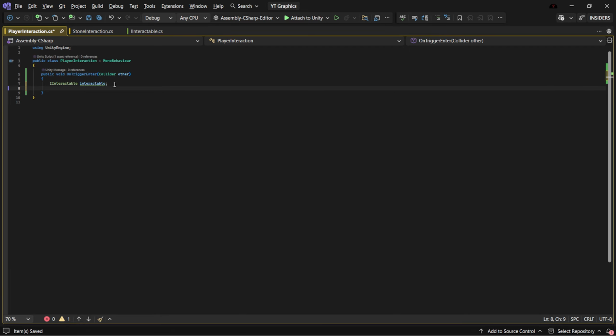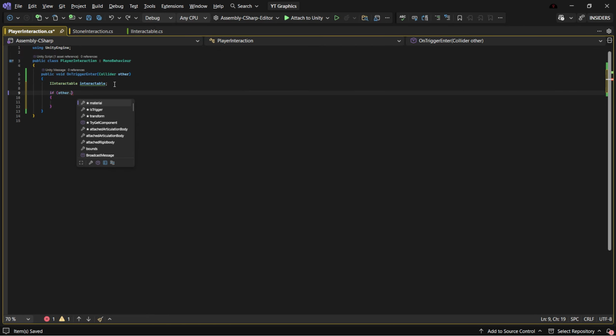You'll see why. Here what we can do is we can check whether or not the collider has this component as a component basically. So the way to do this is to use TryGetComponent, and then here we can just do out and then send it to interactable.